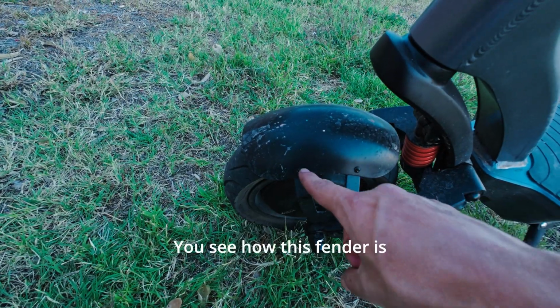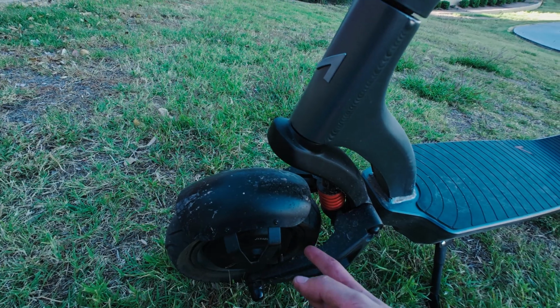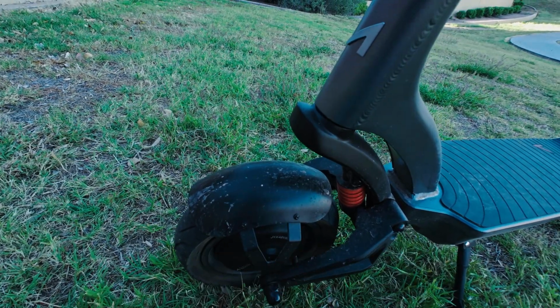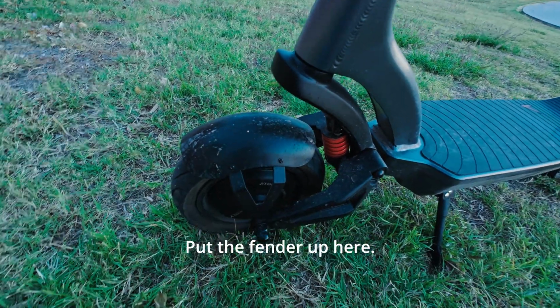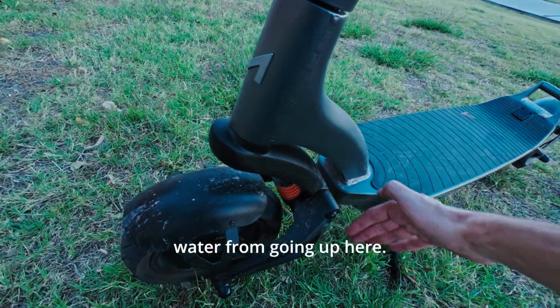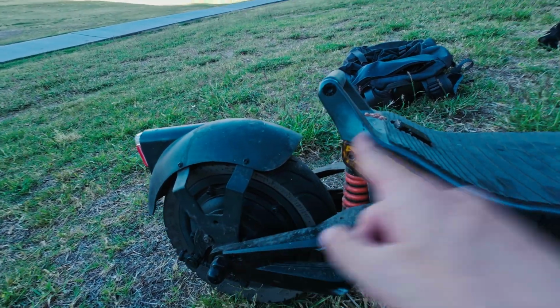Look at this fender. You see how this fender is not between you and the wheel? That means that you're gonna get hit with water. So give me enough room to give me a proper fender. Put the fender up here, just do something to stop water from going up here. You see right here? That's where water can go, right up there.